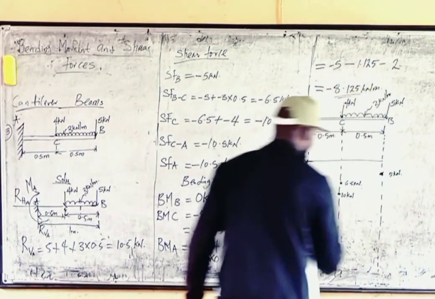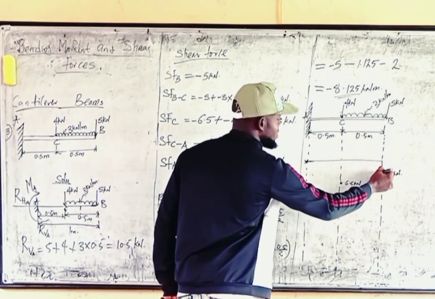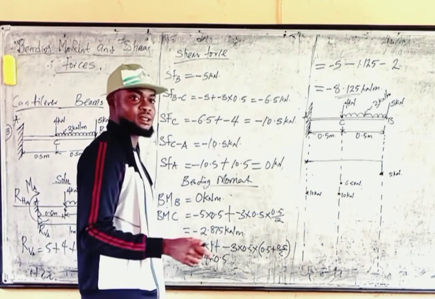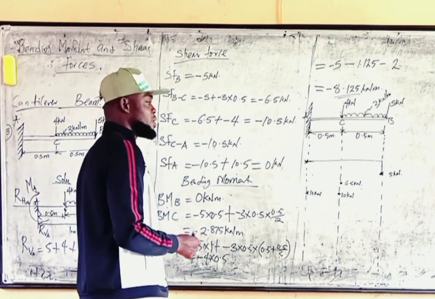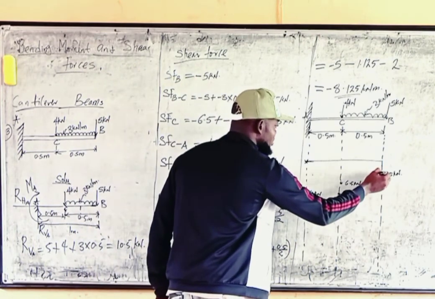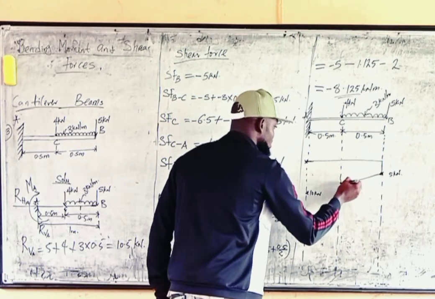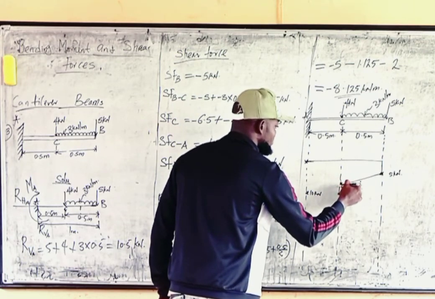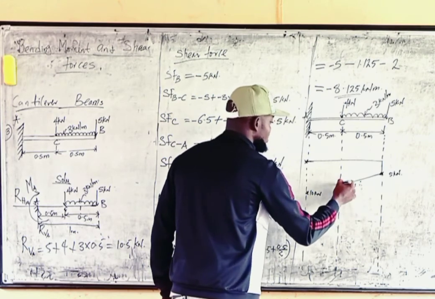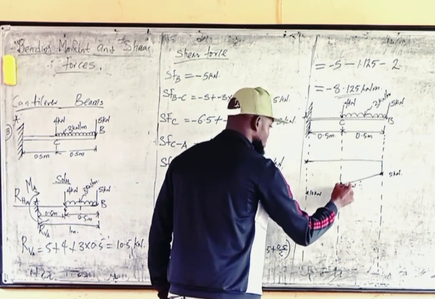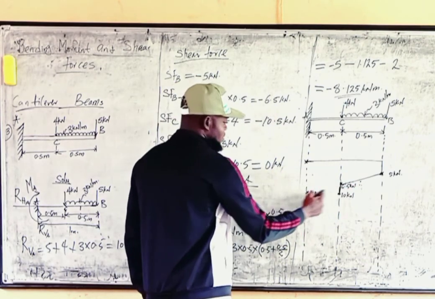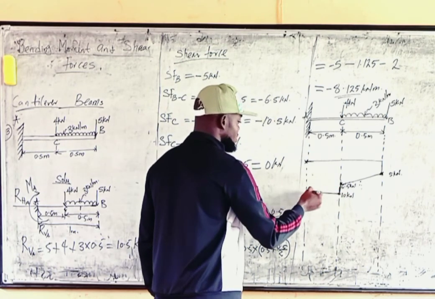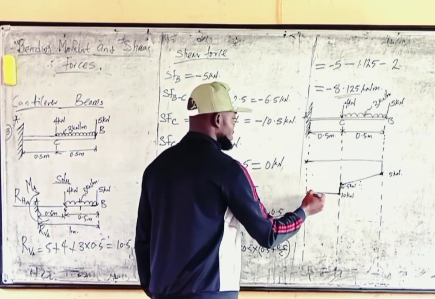So let's join and see. This is the point load. But from here to here, the distributed load will supersede the point load. So we draw a straight line, but in the form of a diagonal. We're going to meet it at this point, which will now be 6.5 kilonewtons. Then from here to here was a point load, still join. Then from here to here, still point load, so you join it together.